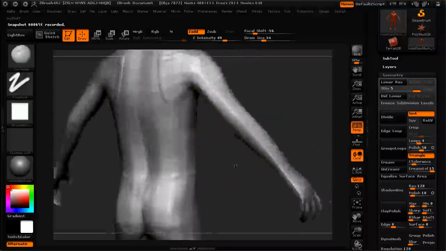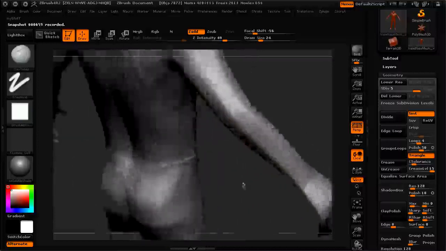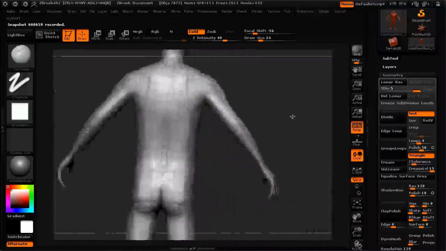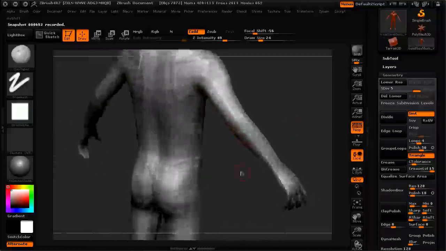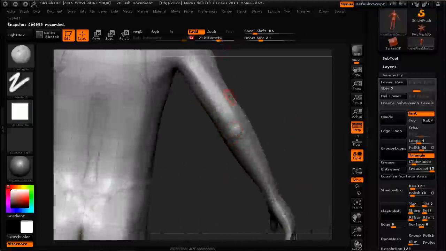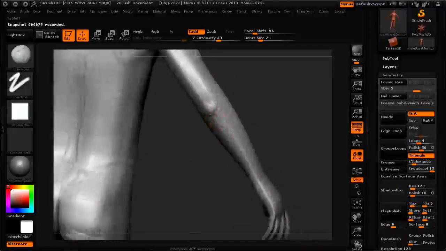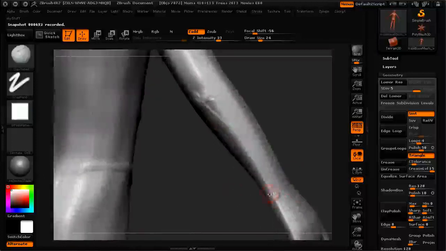Next, let's look down at the elbow, and we're going to look at the olecranon. This is a little bit more subjective because we don't have a hard edge. It's somewhere between these two edge loops, and I'm going to put it right about here. We know the olecranon is the start of the ulnar furrow, so that's going to go down to what ends up being the styloid process of the ulna down here.